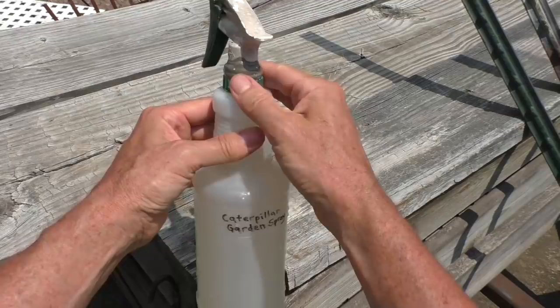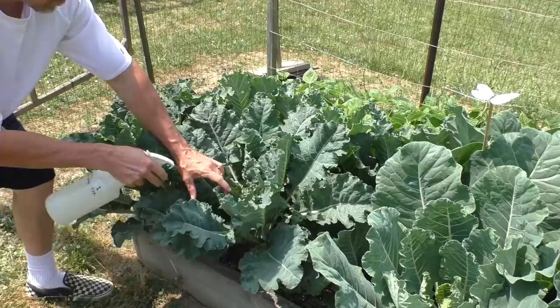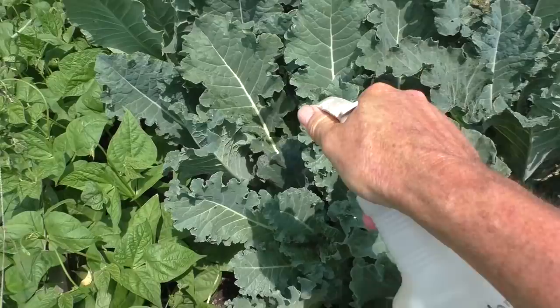and I'll spray the plants mainly in the centers and on the back side of the leaves. And pretty much immediately, those worms will stop eating the plants. And on average, I have to spray the kale and collards every 10 to 14 days.